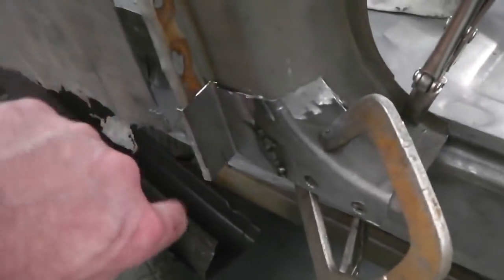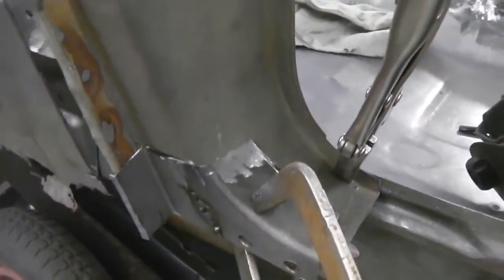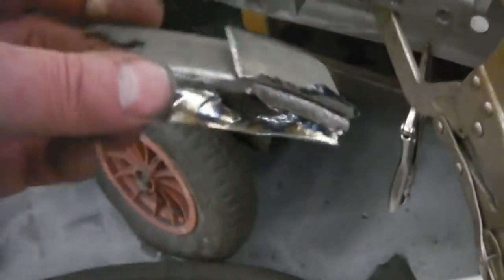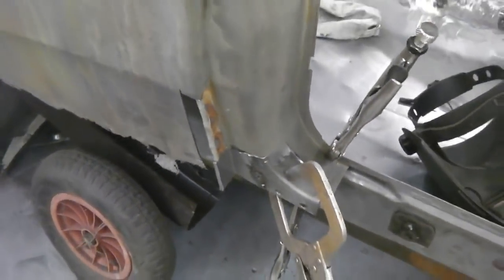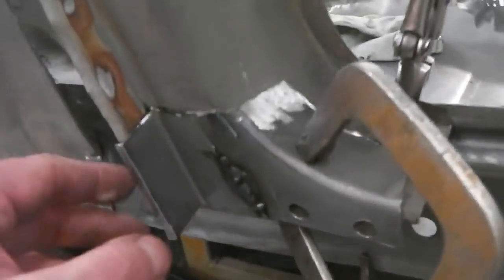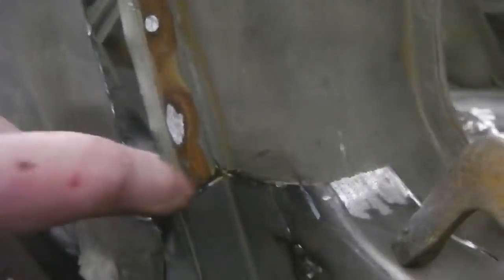Here's not as critical to get it, because the inner wing lands on it. As long as we get that profile right, we've got the old piece of it, of quarter wing, there's not much left. Gone at the bottom, but I'm sure that won't be a big deal. That's covered by the wing. The main thing is you get a nice V shape there, which you'd only just see at the back of the lip of the wing.